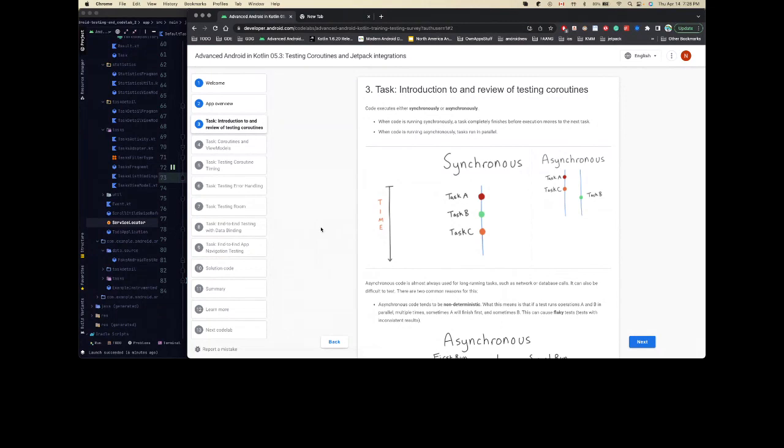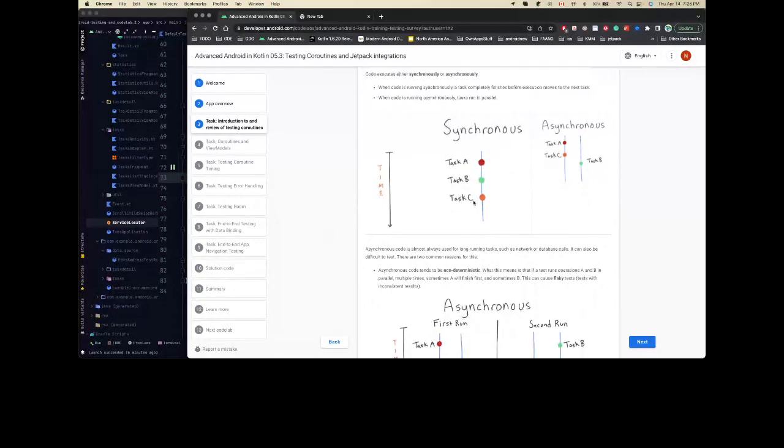So what coroutines are, as I told, it's basically how our program behaves or executes. Either synchronized, where you have 10 lines of code and each line executes in step-by-step order, first line, second, third, something like that. And if you see this diagram, it explains pretty well the difference between synchronized and asynchronized.